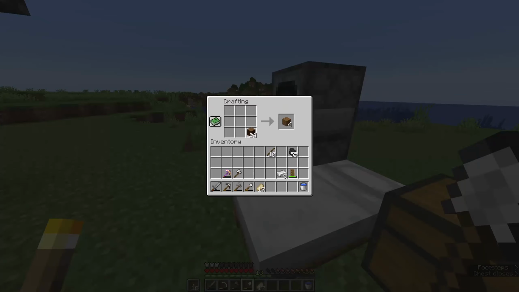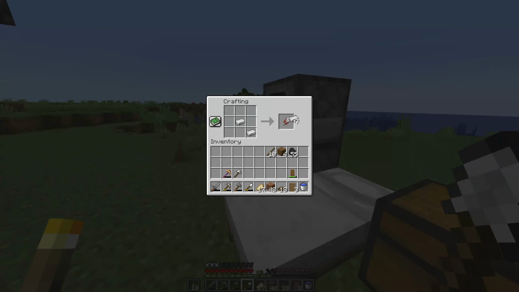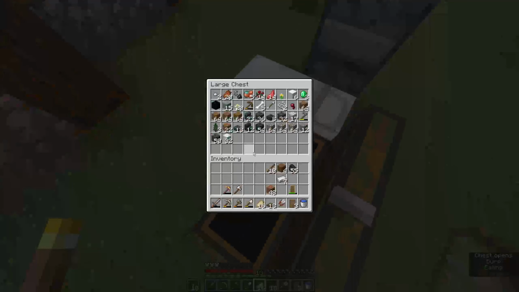Alright, so now all I need to do is kind of go around, make it look beautiful, add some decorations, add some doors, add some trap doors, add some flowers to the pots, get some leaves. I'll actually need to make some shears so I can grab those leaves. And I will be back once I have decorated this place.